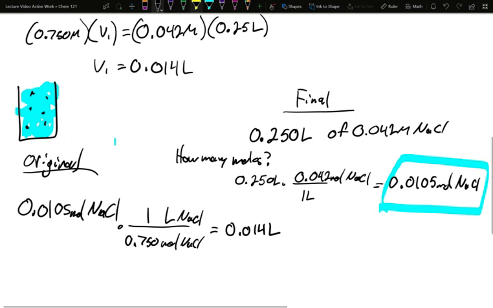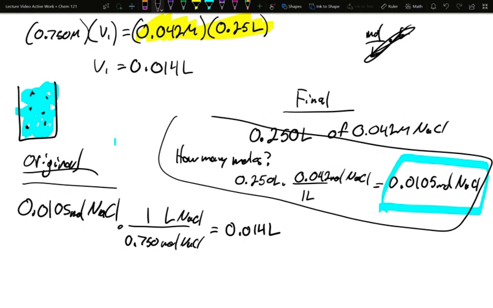The dilution equation really just runs us through this thought process. If we look at our right side, I have a molarity times a volume. Molarity is moles per liter times liters. You're really just solving the moles in that final container. On the left side, we're finding what volume will have that many moles. So whether we do this as one nice M1 V1 equals M2 V2 calculation or we think of it as two separate components, we're really doing the same calculation. What moles are in our final container? What volume of our original container would give us that many moles? This is the idea of dilution and how we can go about calculating it.